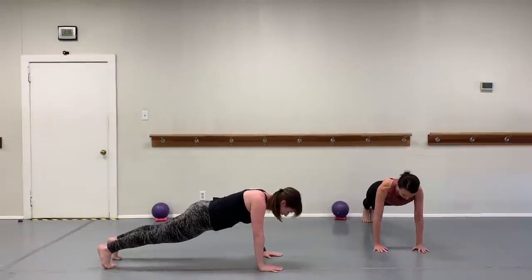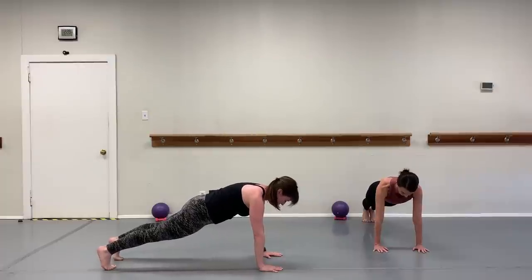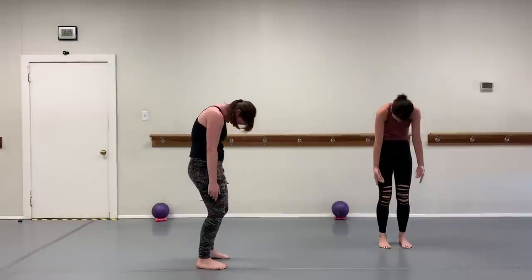Roll the shoulders down and back. Push your upper spine through those shoulders. Tailbone draws up and under. Hold. 4, 3, 2, 1. Step it in, release your hands. Roll it up to standing. Whoo. Roll those wrists out.